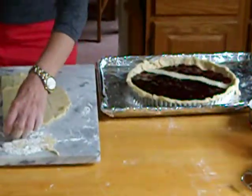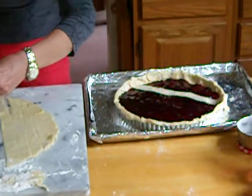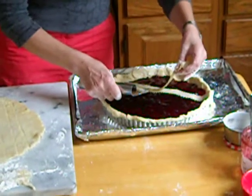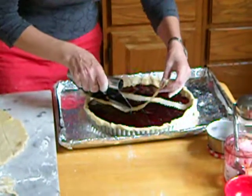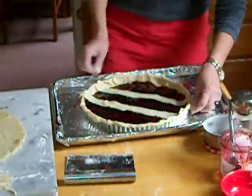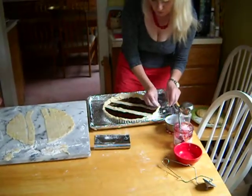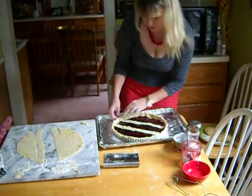Okay, now another one. Take it. Another stripe, or strip, I should say. And you put it right here. Okay. Beautiful. Attach them. That is important that you attach them. Otherwise, as they cook, they're going to fall apart. You don't want that to happen.